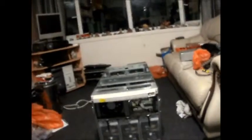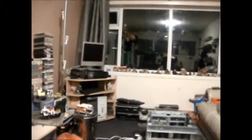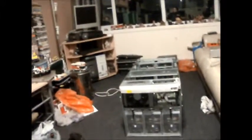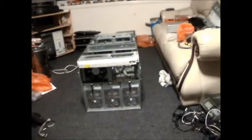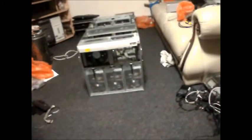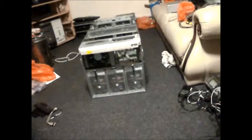There really wasn't much computer-wise, apart from the big ass server, to show this time. It was just that PC in the kitchen, a couple of video cards, another dial-up modem somewhere. If I had any sense, I've probably thrown it in the bin. I've got loads of them. I don't need any more dial-up modems. There's one sitting on the computer as well. Anyway. Yeah, I'm not sure what I'm going to do with the server yet. Investigate it a bit more, I think.